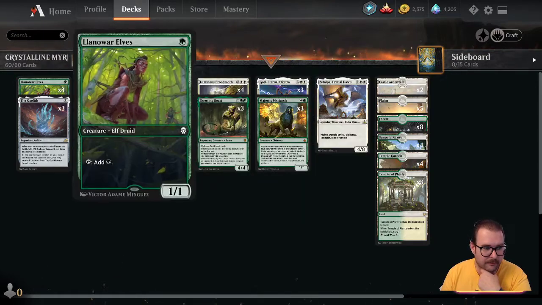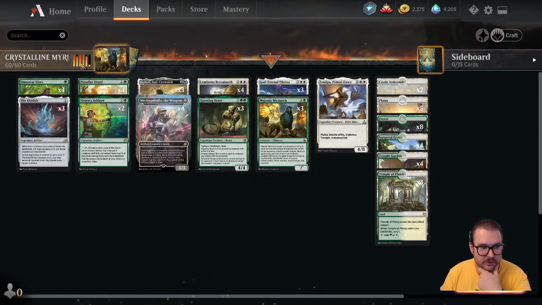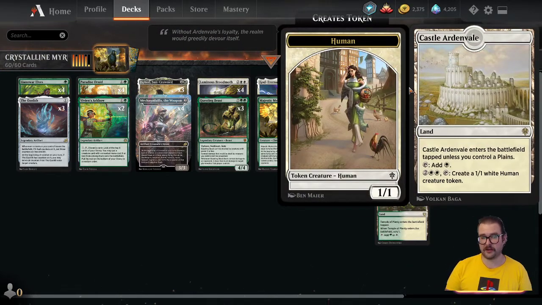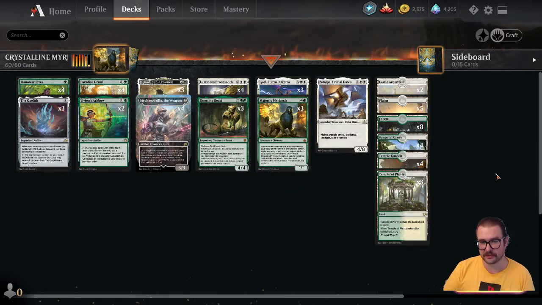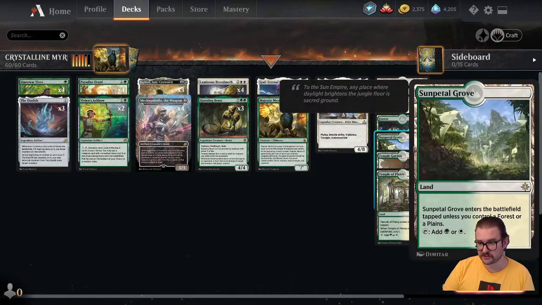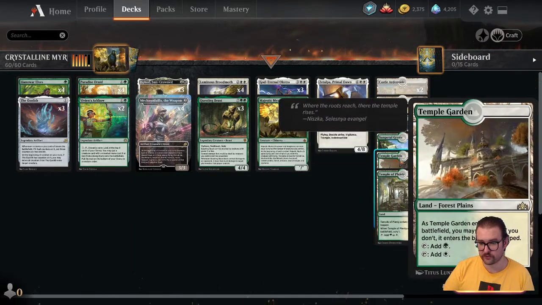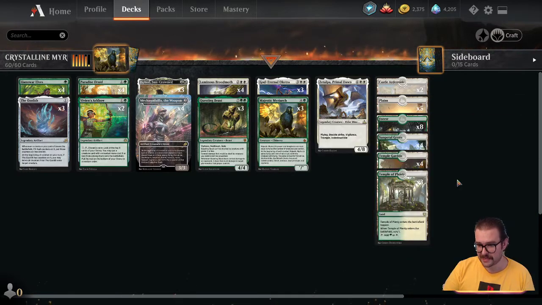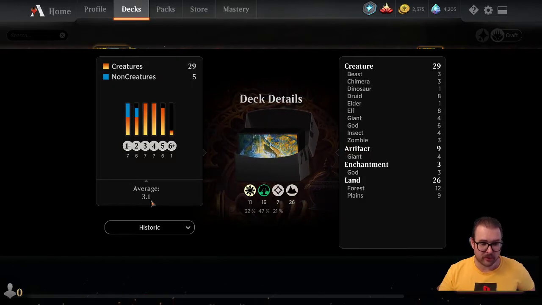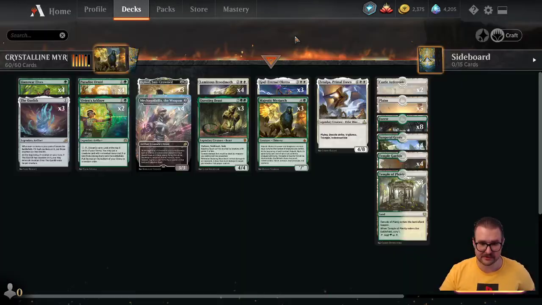We have our ramp package with Llanowar Elves and our Paradise Druid. Let's go ahead and talk about the mana base here. I have two copies of Castle Ardenvale to make tokens later in the game to help beef up the Myriarch. Five Plains, eight Forests, four Sunpetal Grove, four Temple Garden, and three Temple of Plenty. So we have a 3.1 converted mana cost, running 29 creatures with 26 lands.